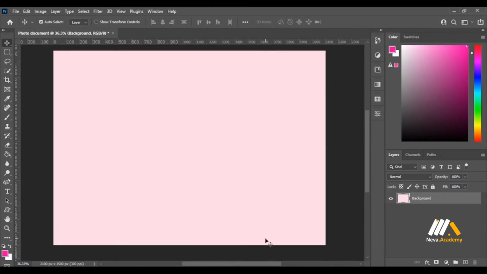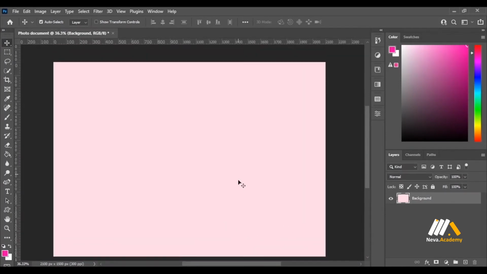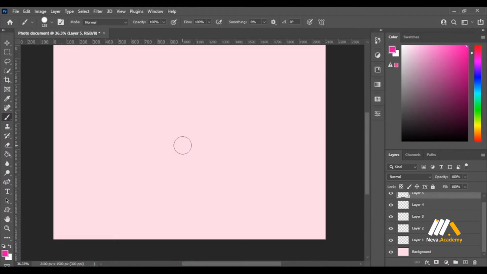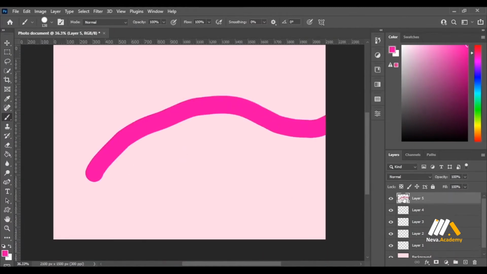Another thing is that you can create new layers like we talked about. The square with a plus creates new layers, just making empty layers. So you can see they're all transparent as there's nothing in them. But if I draw things, you can see that there's a pink line on this one, a purple line on this one, and now they're not really empty anymore.